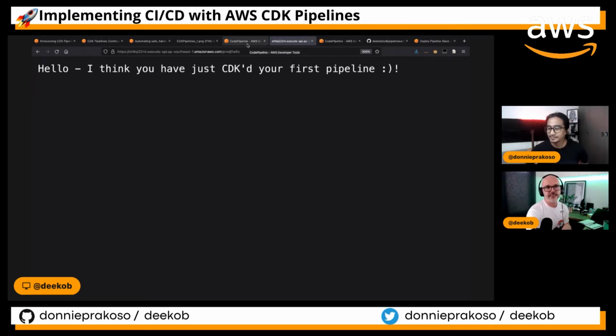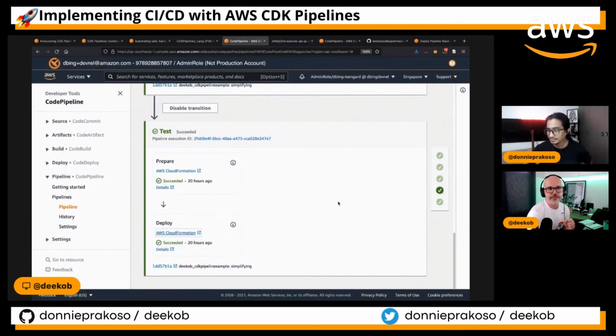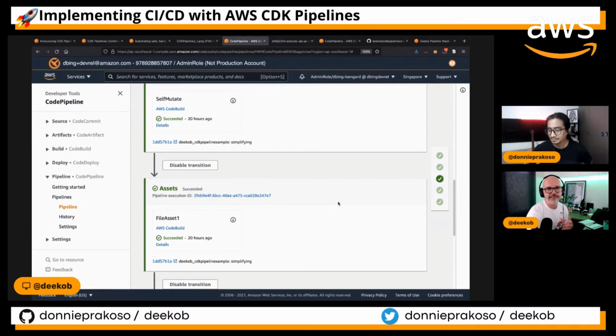Now that's great. But what we need to think about is this is just deploying it to UAT. So how would we typically deploy it across accounts, across regions, because we need to separate our concerns. Because the best practice, as you know, Donny, is using different accounts for different deployment targets, so prod, test, etc. So we can do that inside the CDK.